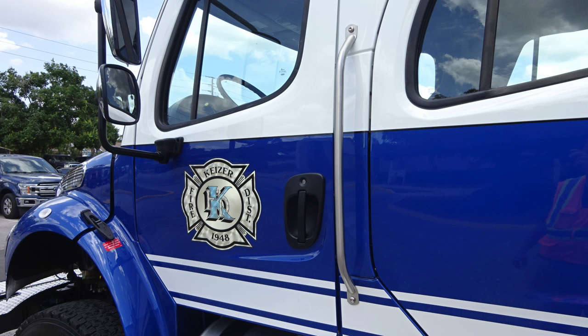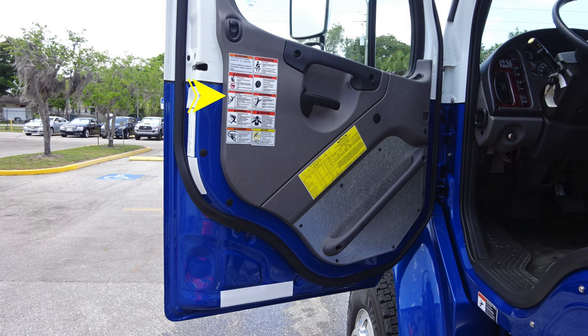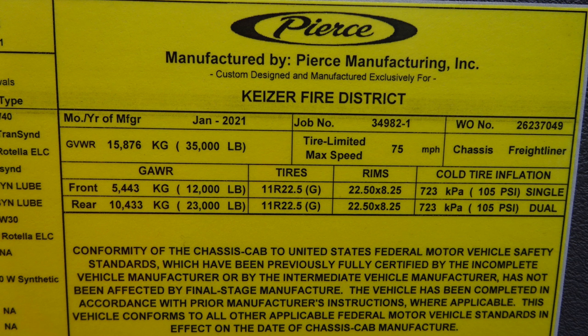Let's go ahead and move inside the cab area. Let's first start with the door panel. Affixed to the door panel, you'll find all of our safety and warning information placards. You'll also find this yellow placard, which is the placard manufactured by Pierce regarding your apparatus. The information housed on this placard will be the date of manufacture, the 5-digit job number, gross vehicle weight rating, cold tire inflation, all of the fluid and fluid components and fluid types.